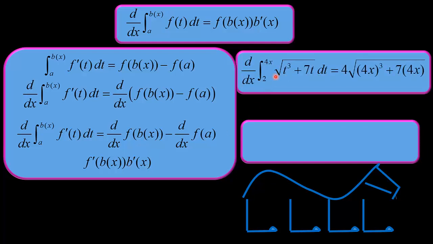So look at an example here. Here we're going from 2 to 4x, the derivative of this. So what I'm going to do is put the 4x in place of t. See? Instead of t squared, it's 4x squared. Instead of t cubed, it's 4x cubed. Instead of 7t, it's 7 times 4x. But then, notice the extra part. I multiply by the derivative of this bound right here. The derivative of 4x is 4. Now, I do the same thing for this other example. I'm going from negative 2 to 4x. I plug in the 4x in place of the t, and then multiply by the derivative of 4x.